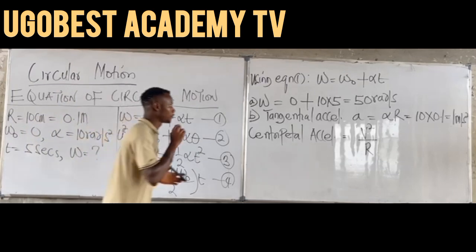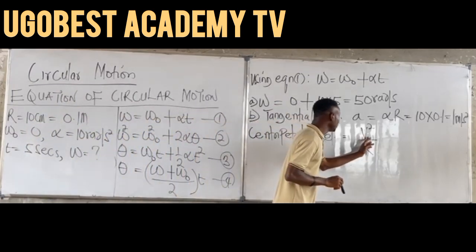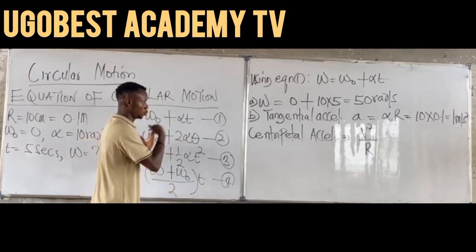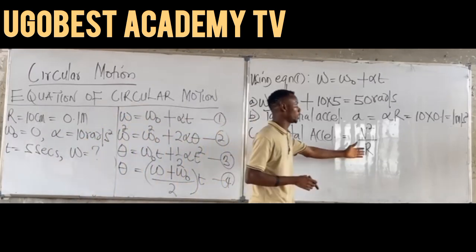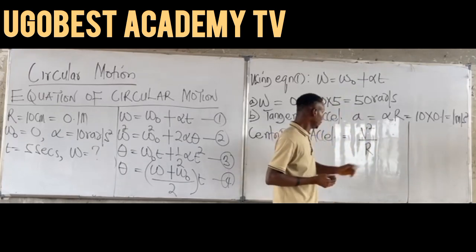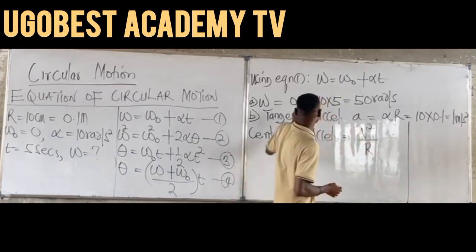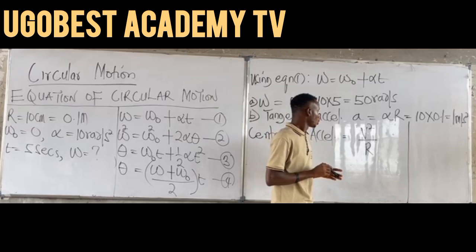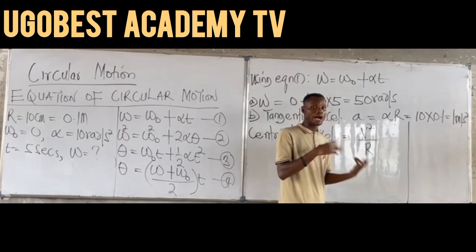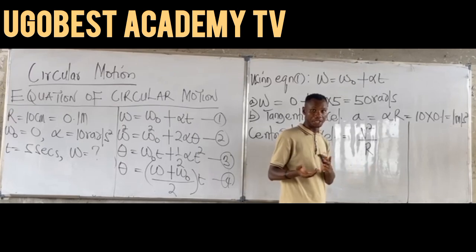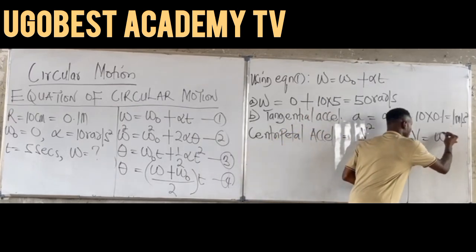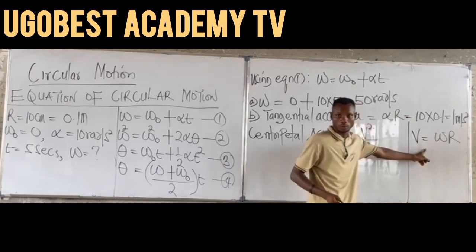Now if we look into this, velocity v is not given to us in these parameters. Radius is given to us. We ask ourselves this question: where can we calculate velocity? V is not given to us. What is given to us is omega. Please take note of this. So where can we calculate this here? There is a relationship between angular velocity and what? Linear velocity. What is the formula here? That is V is equal to omega what? R. Please pay much attention to this formula.